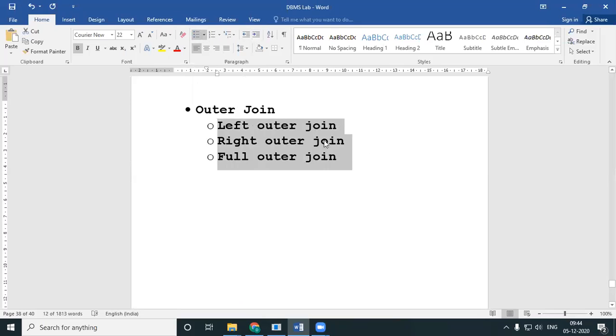Now, this left outer join is also called left join. Right outer join is also called right join.